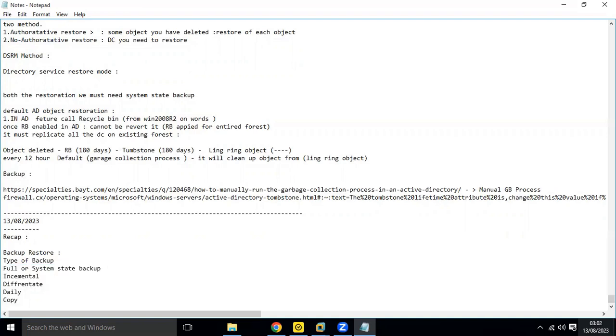Monthly once, we discussed yesterday, for the system state backup, and incremental or differential plan for weekly. And what is the difference between incremental and differential backup?